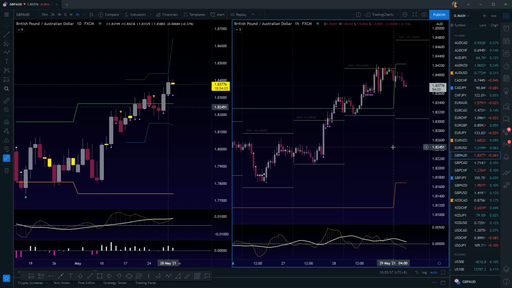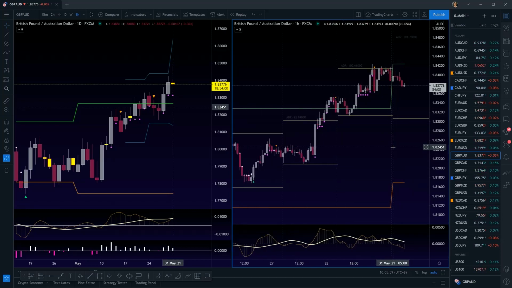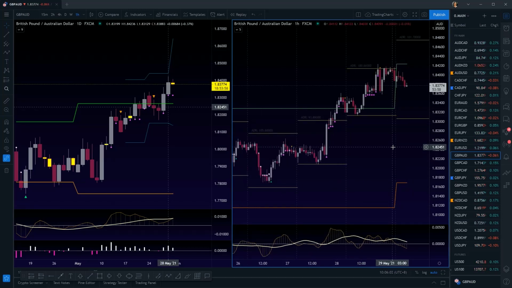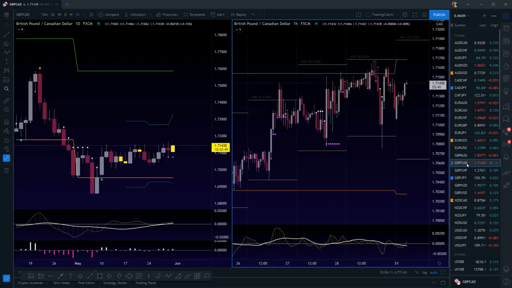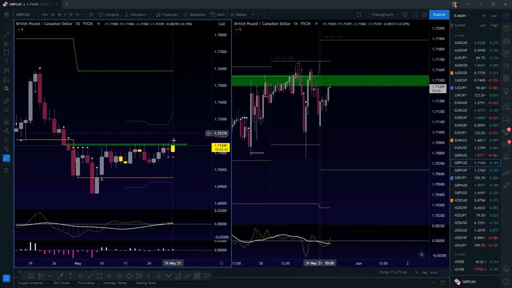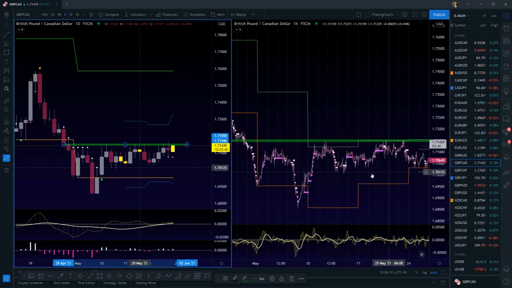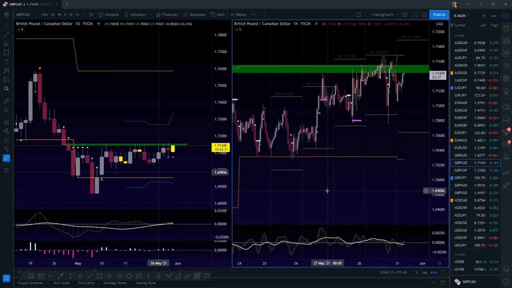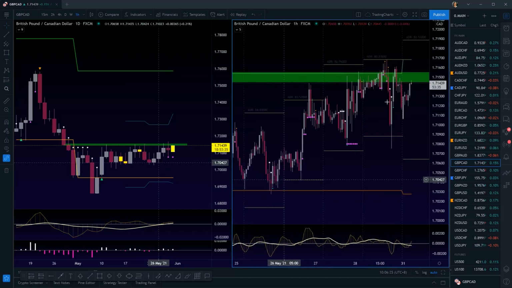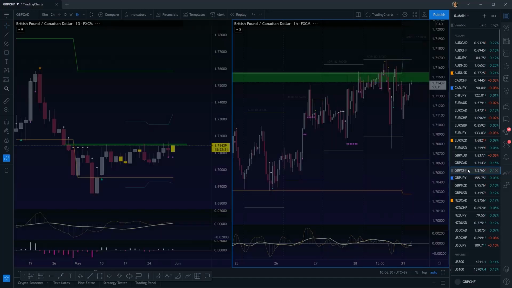Yeah, I don't see a specific edge other than it continuing upside, but that's not what I want to trade right now, so we'll leave it. British pound, Canadian, it's just stuck at this level, obviously. Looking at the lower time frame charts, it's just a mess. I don't want to trade this. We wait for something to happen.